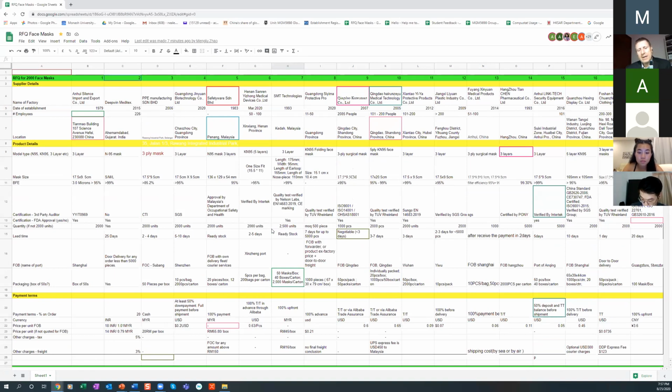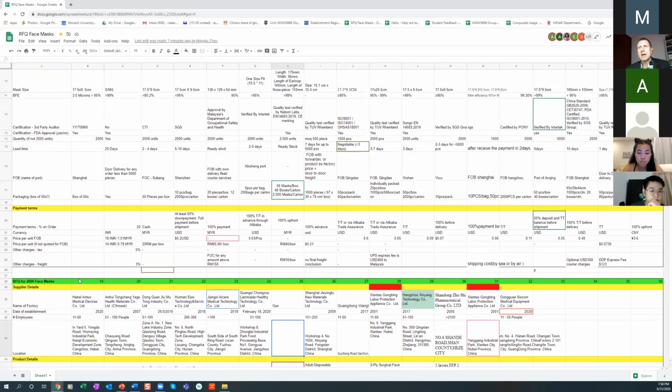All right. And, you know, there's many other things you can think about. And then you think about the payment terms. So let's have a look at the payment terms because I'm interested in that. Let's go from 1 to 18 very, very quickly with payment terms. Okay. If we look at number 3, it says 50% down payment, full payment before shipment.